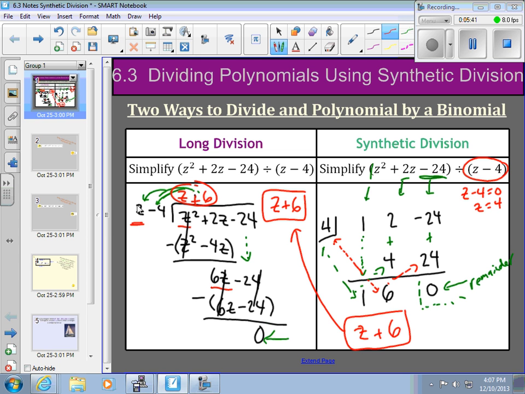So that's called synthetic division. It's kind of a nice method. It works a little quicker. There are some things where you've got to tweak it a little, as you'll see as we go, but it's a quick method because you can multiply rather than going through the whole long division process. So let's try it on some other ones, see what you get.